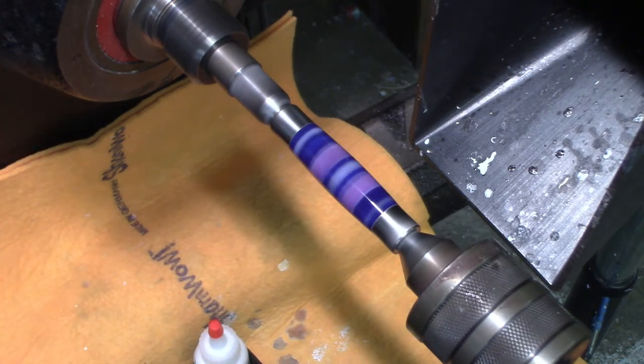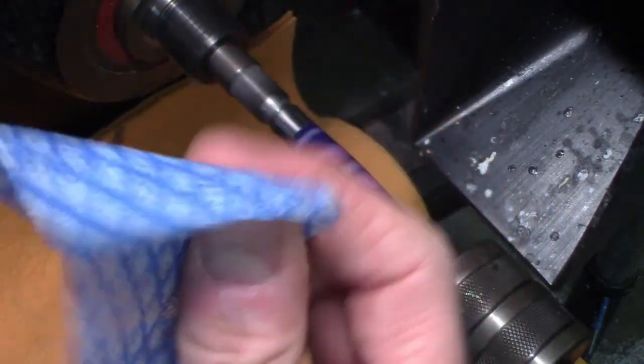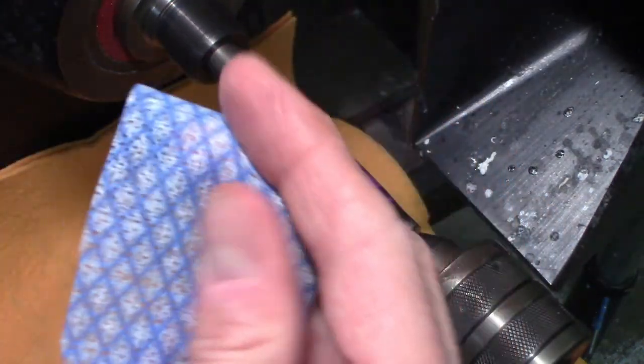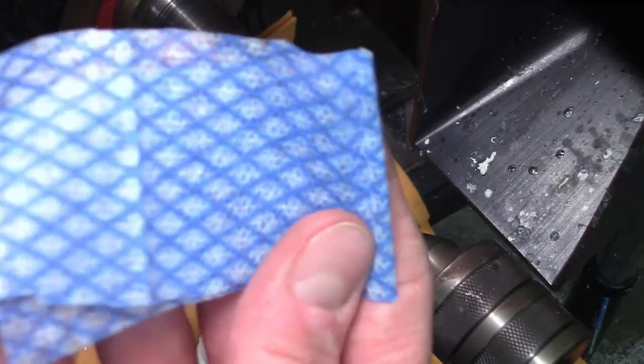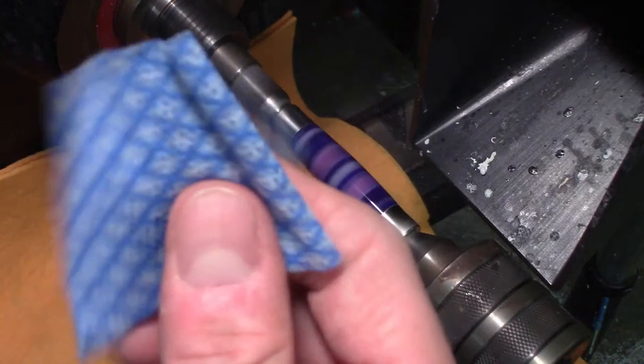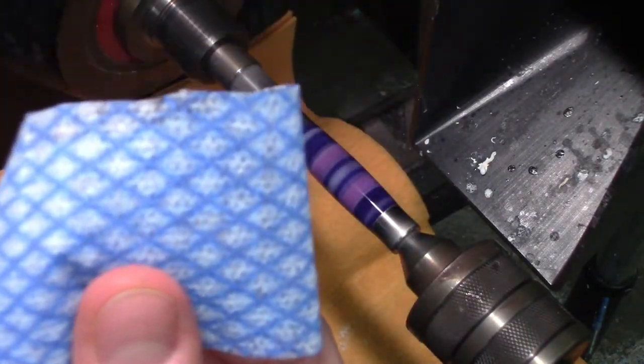And I have these other little things that work. The problem I have is they don't absorb or hold anything. They're very thin, and I'm pretty sure these are non-abrasive and they're safe. They'll rip. It's not like a rag that if it gets caught up on there, it's going to rip your finger off. It'll just rip in half, so it's safe. I think it's non-abrasive, but I'm not sure about that.